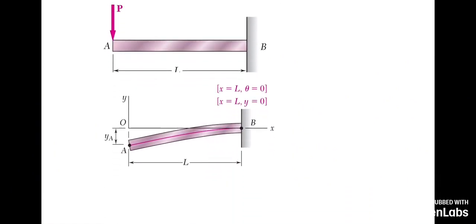Look, when I load the beam here at the end, my beam will curve due to the deflection, and this end A will descend a certain amount. That amount is called the deflection. It needs to be calculated. But when a curve is generated, this curve has a certain slope, a certain inclination here at point A. We also need to calculate the slope equation. So we are going to calculate what the slope is here, what the deflection is, and we are going to find the elastic equation of this curve.